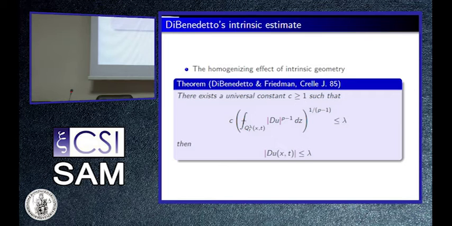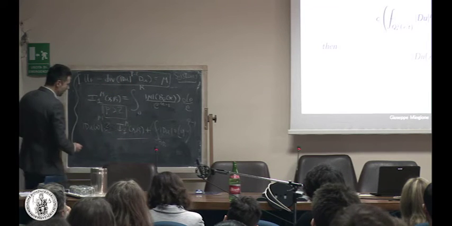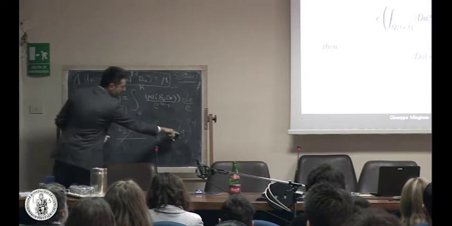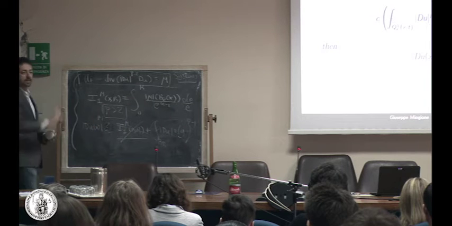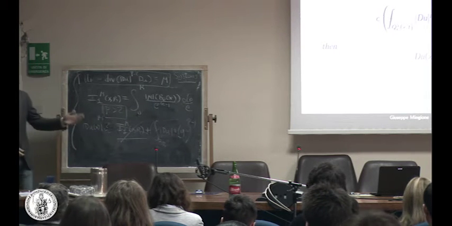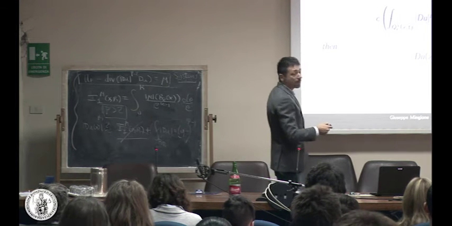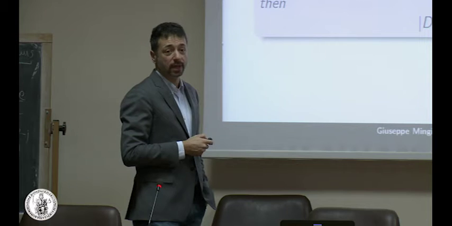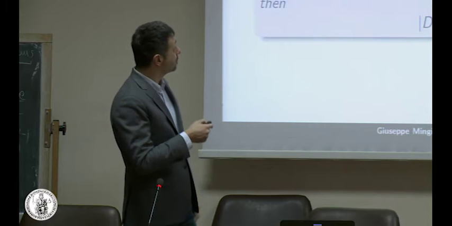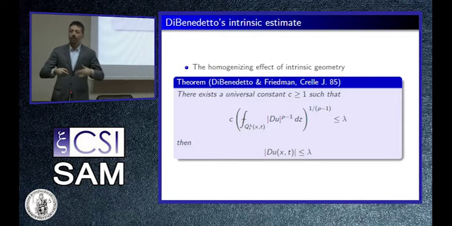For instance, in the elliptic case, this is a standard consequence of the usual elliptic estimate. The usual elliptic estimate is, if you forget about this, then if you assume that this guy is less than lambda, then this guy is less than lambda. So this is the way that the thing is. Of course, this is a conditional assumption because lambda appears both here and here, but this is really a finer estimate than this one. In fact, once you know this estimate, then the previous estimate follows on every cylinder.